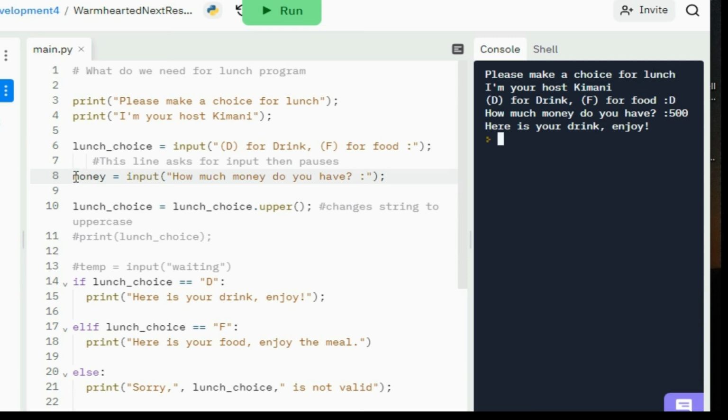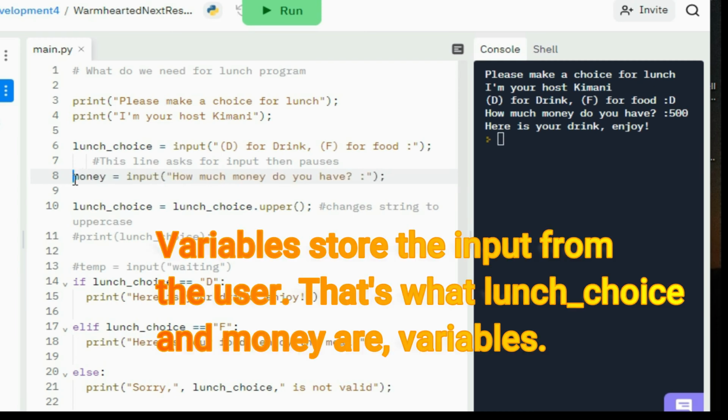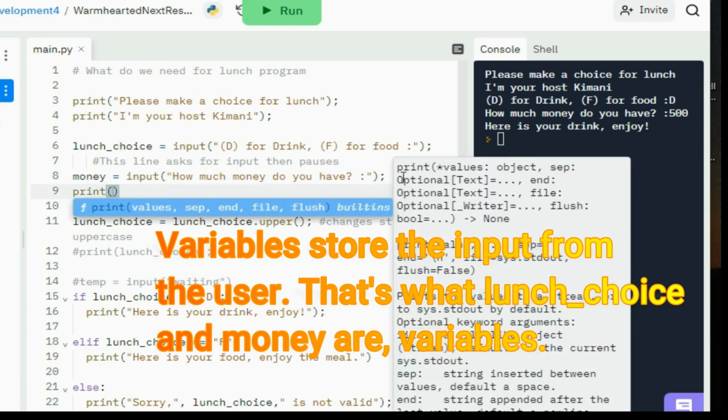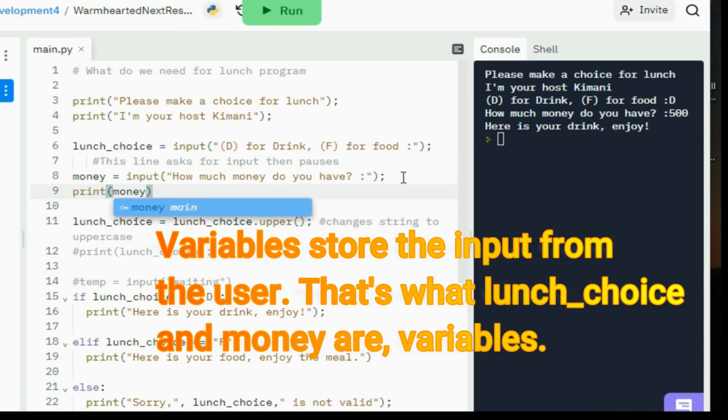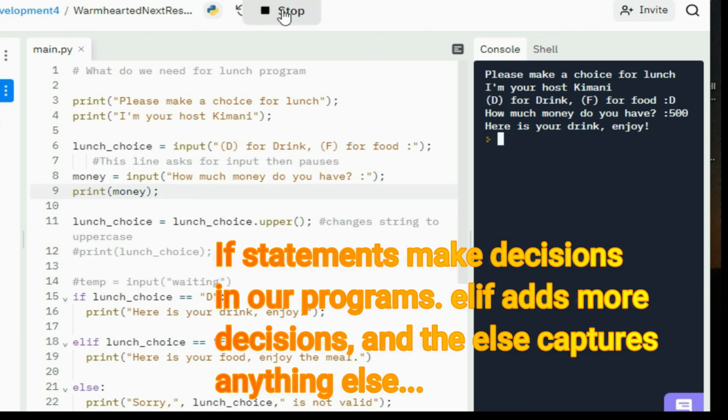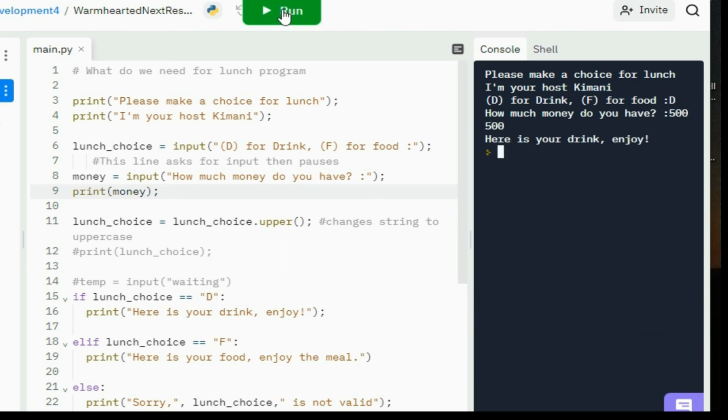Alright, it's telling us to enjoy our drink because it's continuing the other part of the program, finishing the rest of the program logic. Alright, so the two major things that we've learned is the output using print statement and input using the input statement. So those are the key points, but notice also the conditional formatting, if, else, elif, those are things used to make decisions, and you'll use them in programs to branch out and adjust the logic of your program.